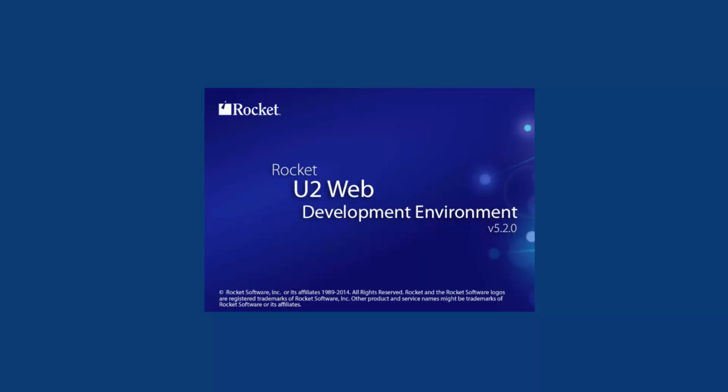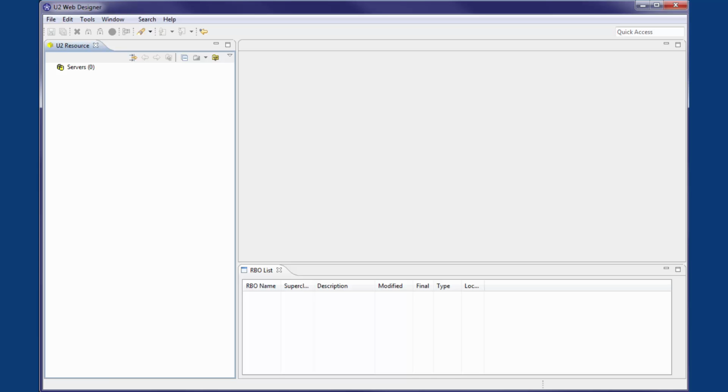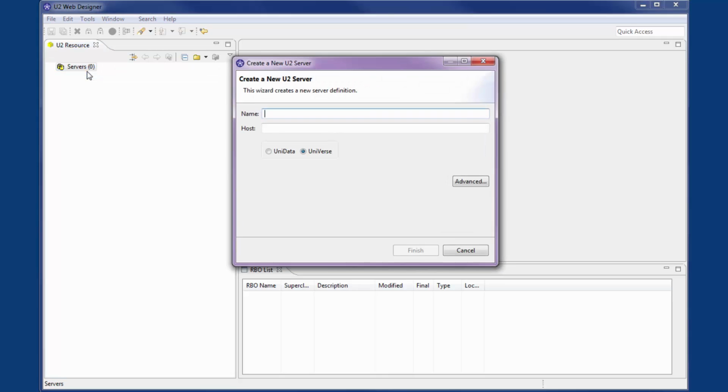To begin, open Web Designer. Web Designer now utilizes a COM wrapper, which allows you to run ASP applications without changing any older code. The COM wrapper can be used as a stopgap implementation that provides you time to update your applications from classic ASP with COM to ASP.NET, which is fully supported with Microsoft. First, we'll create a new server and connect to it.